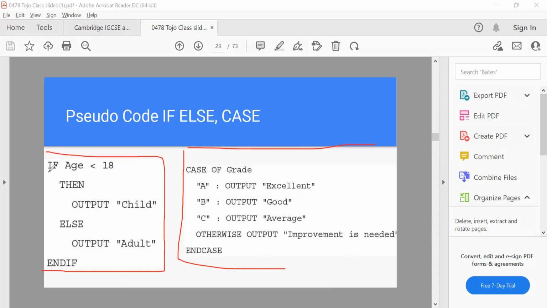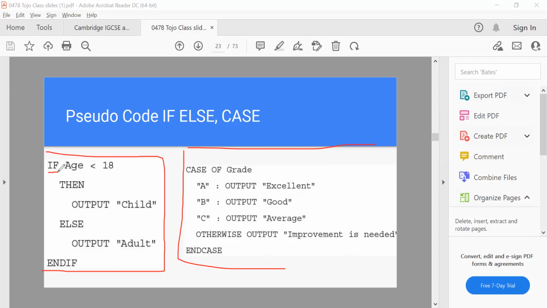Be aware that pseudocode is slightly different from Python and from a normal programming language. This is just an expressive way to describe the steps that we need to take to solve a problem.